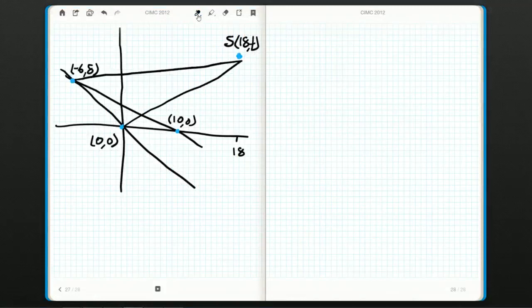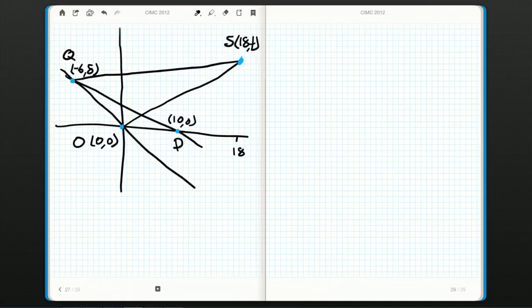So let's just reposition where S was, just to match our little diagram. And we'll erase the other one. All right. So there we go. There we have our picture. And we want OQS. Here's OQ. OQS, the triangle we just drew in. We want that to be 3 times the area of OPQ.